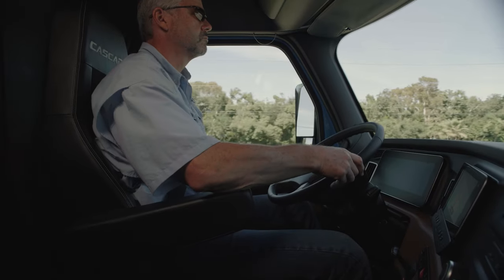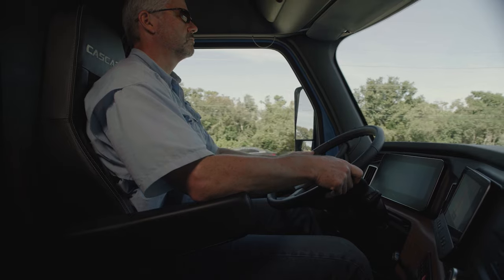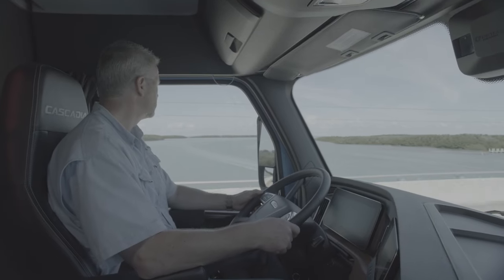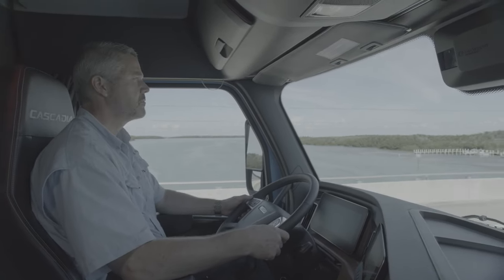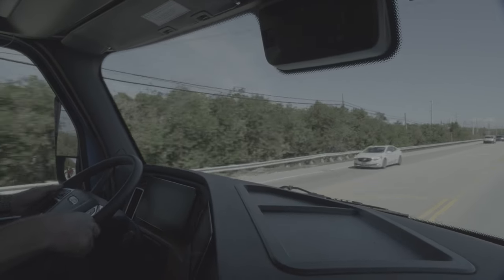The option to spec the premium slate gray or saddle tan still exists, but is only available at the up levels. All surfaces clean easily and hold up well over time. The lower dash panel houses the e-vault with easy access to electronics and fuses when needed. The e-vault is also where aftermarket, telematics, and other devices and pre-wire options are accessed. Looking straight ahead, you'll notice visibility is excellent — that one huge windshield and single pane door glass really makes a difference in just how much you can see.